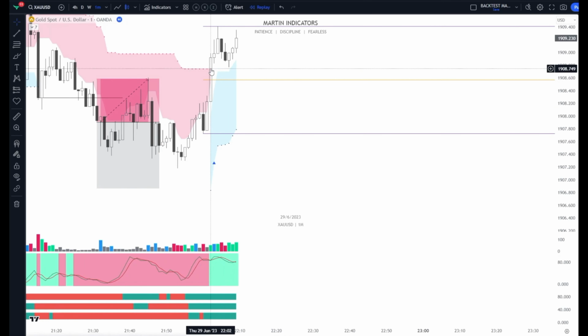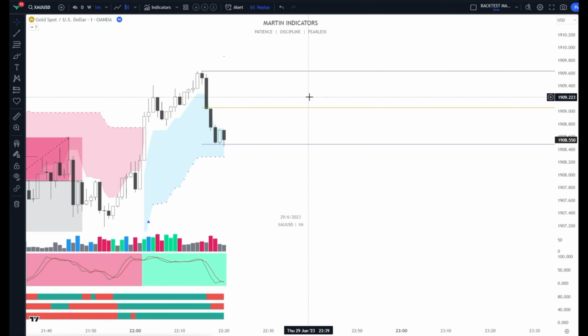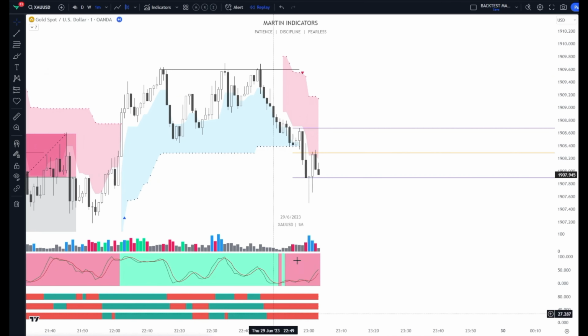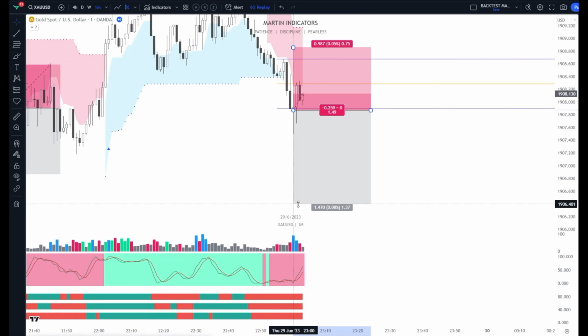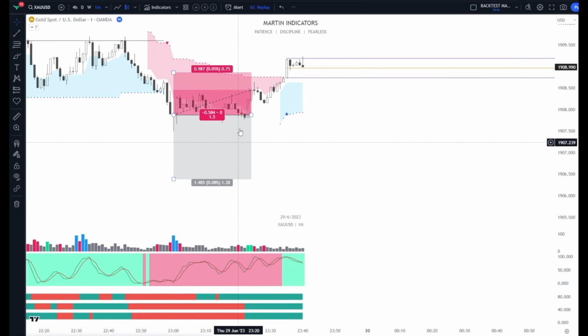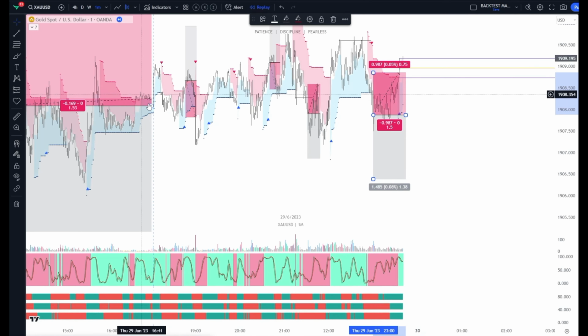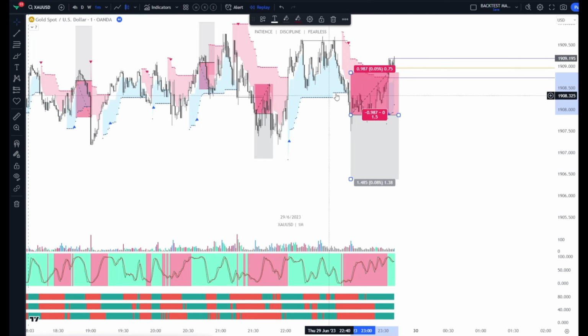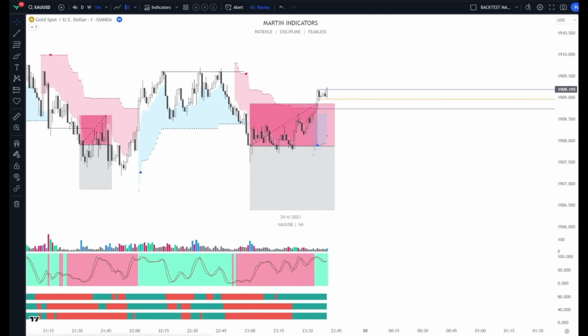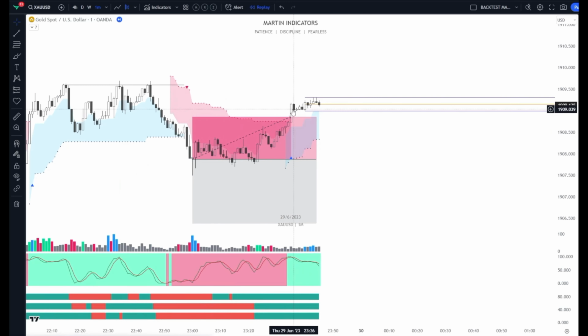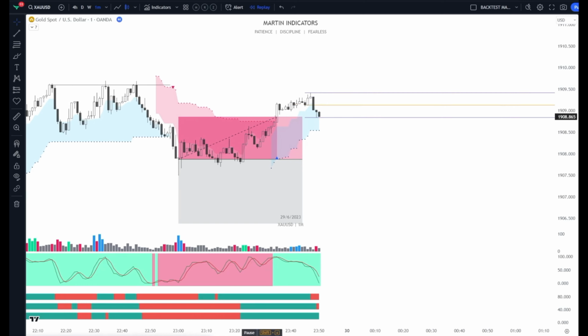Signal candle, trade candle, no follow through, invalidated. Breakdown, signal candle, trade candle, so it is a short because the trade was triggered as the trade candle went down, but it just came up and closed above the high. So it was a stop, 1:1.5. Let's see. Again, back-to-back stop hits. As you can see, the market was just chopping sideways. We can't help this price action. So we have to bear with this kind of price action once in a while. It's okay because we have a good win rate and we are in good profits of the week. So again, we have a signal candle, no trade candle, invalidated.